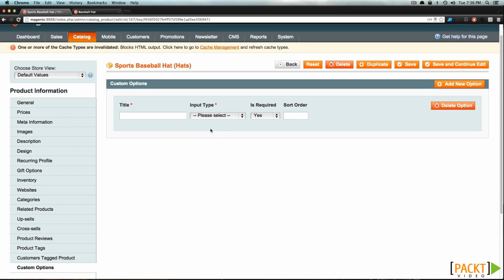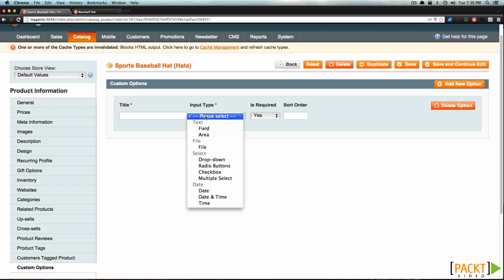Well, custom options come in all sorts of various types, but really a custom option just allows your customer to select an option for their product. And this option can even change the price of your product. So we're going to click Input Type, and we're going to look for one, and we have field area. So this would be a text field or area.